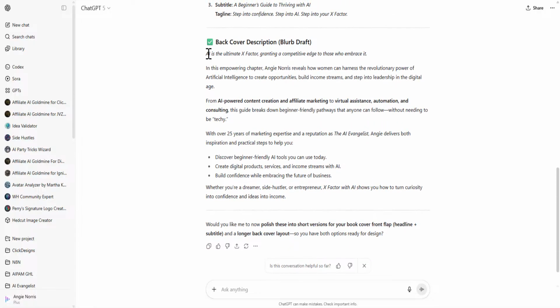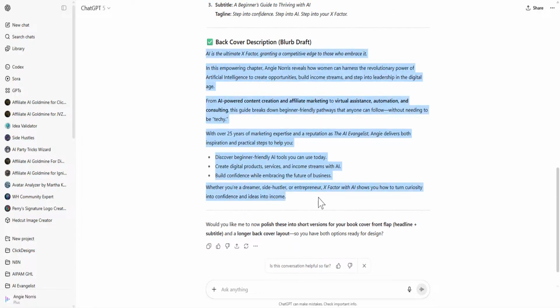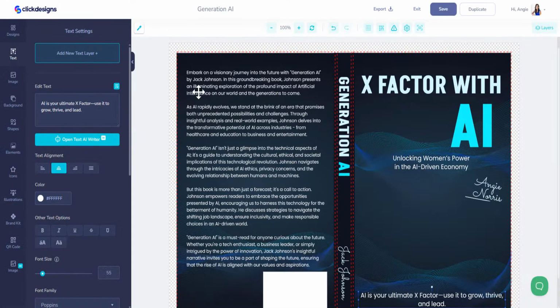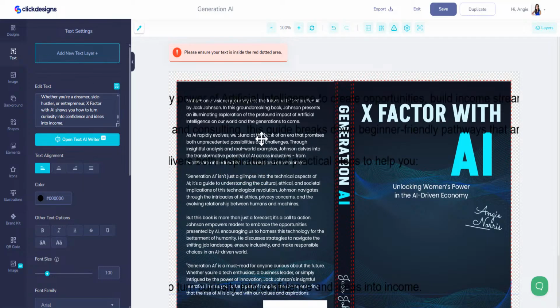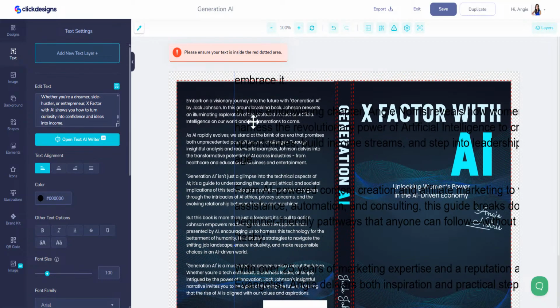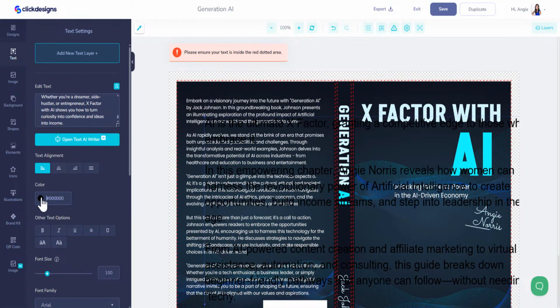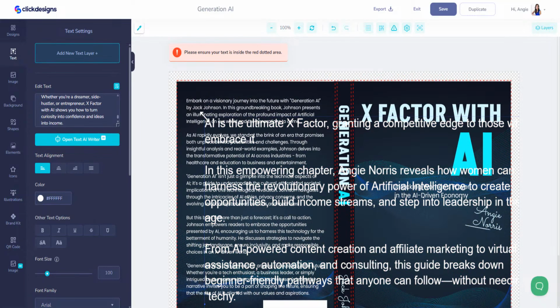So let's just copy this out. I'm not even going to read it because I just feel like it's going to be pretty on point, because it's going to have what all about me, right? It's going to have the book that I just put in. I'm going to click on new layer just to make this easier, and then click paste in there. We're going to click this text wrap and make it white. I'm just showing you how you can do it from scratch here.